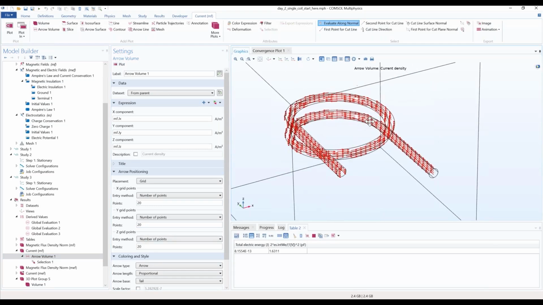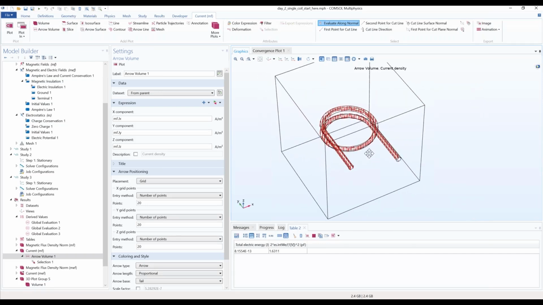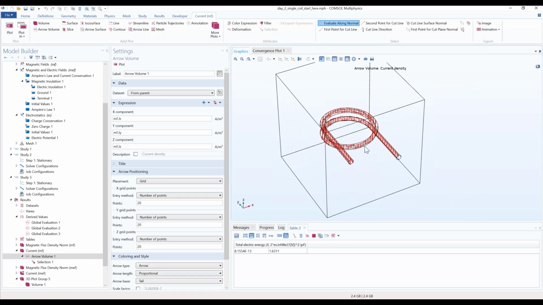What we see here are the arrows describing the current going from the terminal back to the ground boundary condition. Now, this is actually not quite the complete picture.